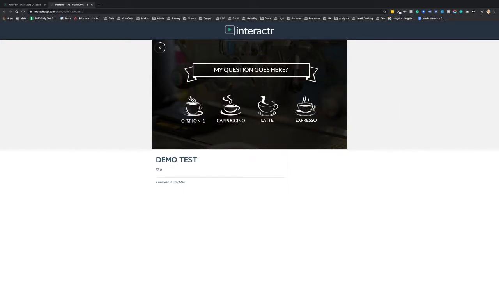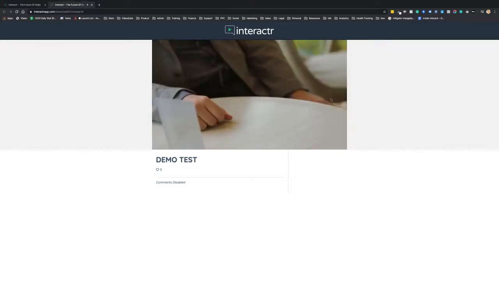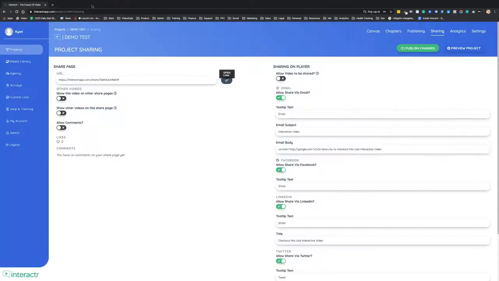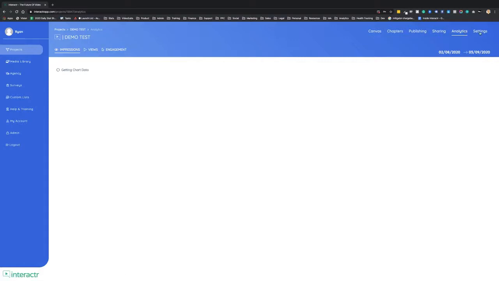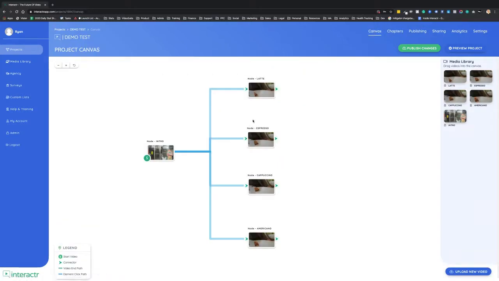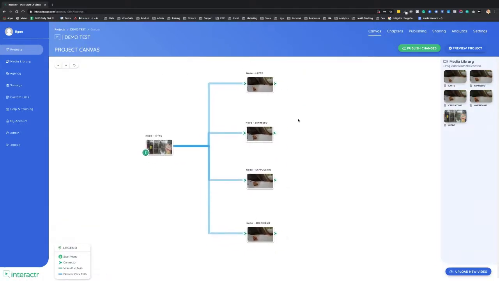Headlines change, we've got the different text here, and if we click on cappuccino, it goes to the cappuccino video. Tell us where to send your special discount coupon. Incredible. We've got our analytics, we've got our different settings over here. Everything that we need to create high converting, high engaging interactive videos is available inside of this app.